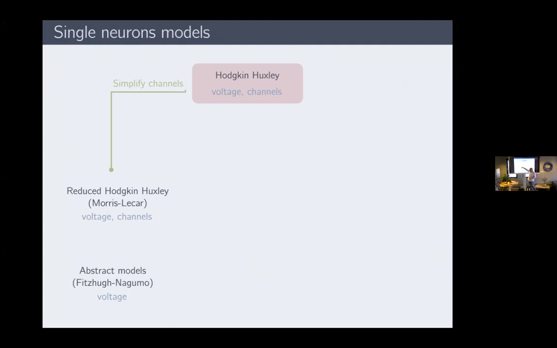And you can go a further simplification down and just retain voltage on its own and have an additional variable that mimics a channel, but is not quite a channel, to get a so-called FitzHugh-Nagumo model. By the time you arrive at FitzHugh-Nagumo, you have the most abstract and simpler mathematical description that can give you these spikes as well as oscillations, so to speak.